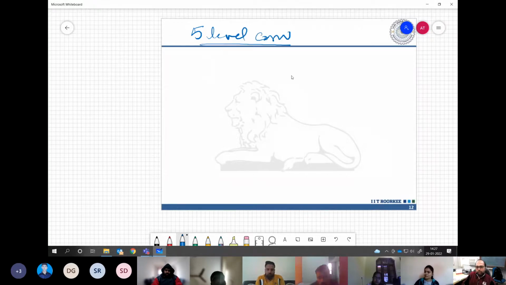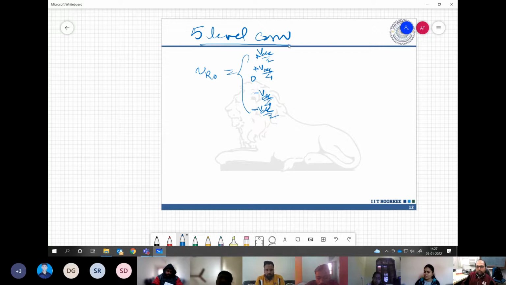Now, what could be the possible voltage levels for our output, say VRO? Obviously, 0 can be there because an odd number of levels are there. So the middle point could be 0. Then the highest could be plus VDC by 2 and the lowest could be minus VDC by 2. There is no doubt in that because we have the middle point as 0. Then additionally, we may have two more levels, which are VDC by 4 and minus VDC by 4.